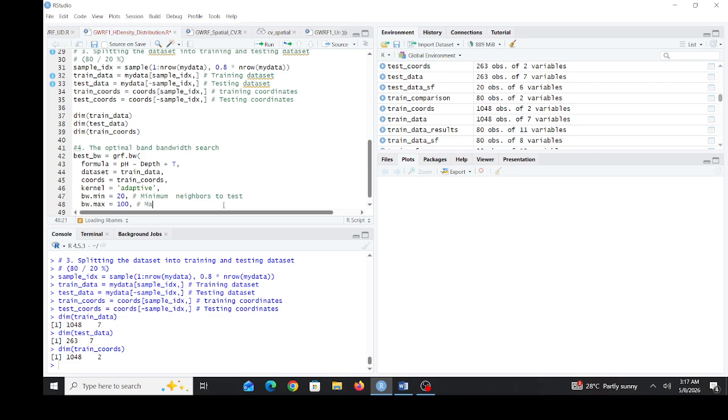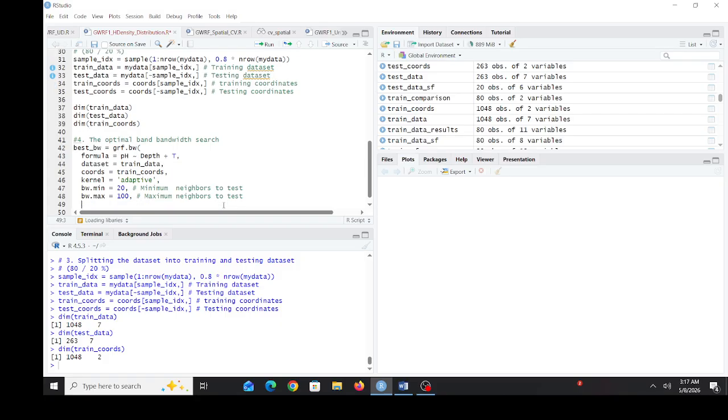That's the maximum neighbors to test. Then step equal to 10, in this increment, the search increment.